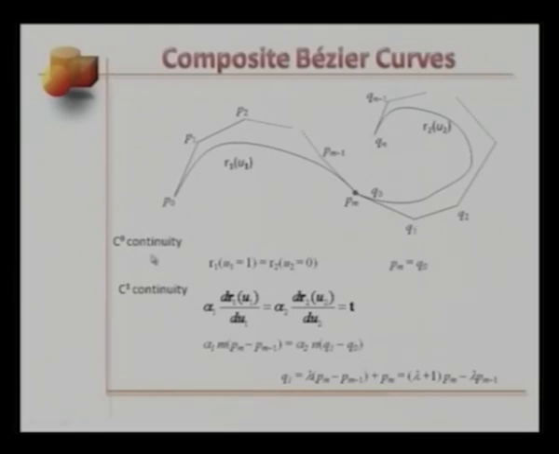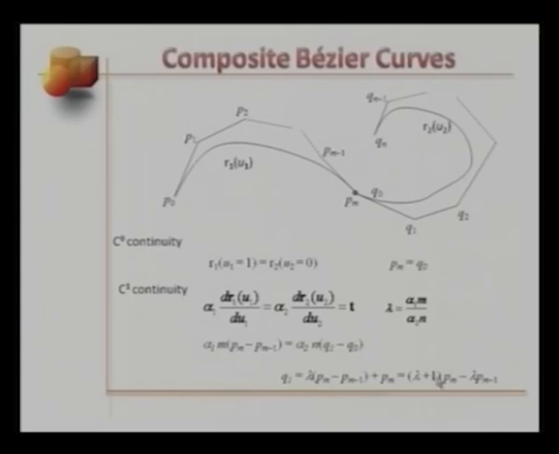If we go back to C0 continuity, Q0 here is constrained to be the same as PM. So you lose one design freedom right here. Further, if we talk about C1 continuity, this condition here constrains Q1 as well. And if you observe closely, Q1 can only be placed along this slope right here. It cannot be placed anywhere else if we are considering slope continuity at this junction point.